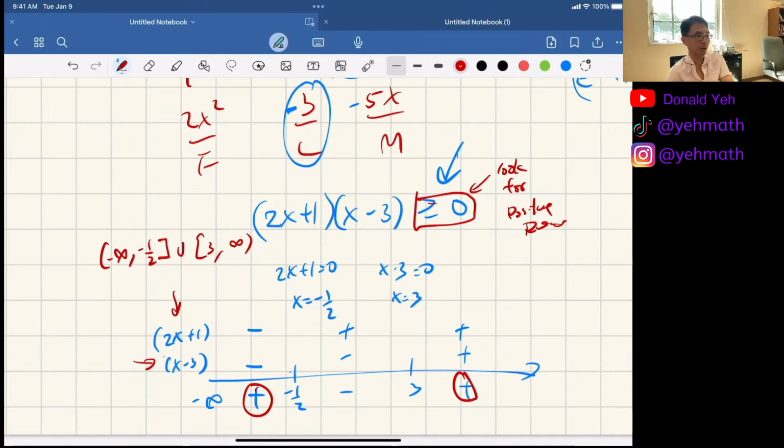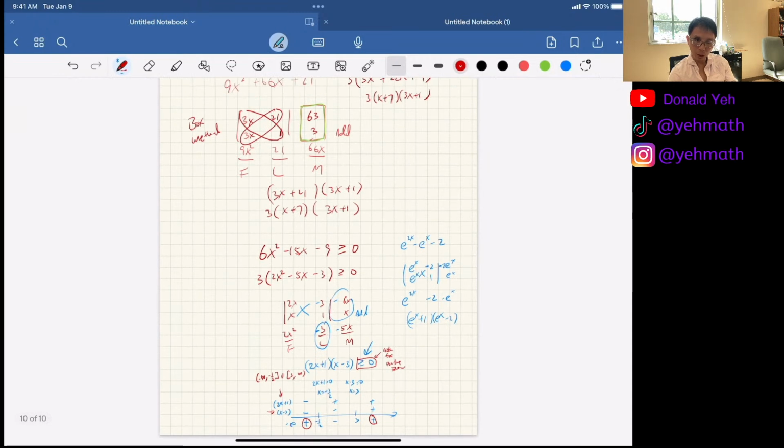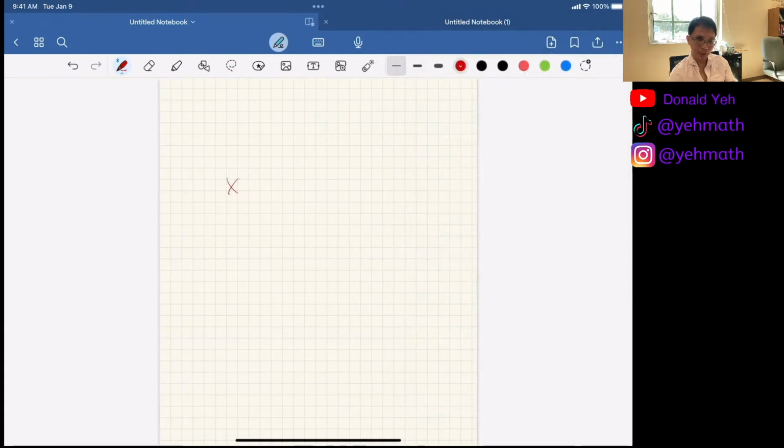In chapter 4, when we deal with concavities, sometimes you have 3 breaks and there are 4 intervals you have to test. And sometimes the things you have to test may be 3 or 4. So you have to figure out which ones you test and which you don't. Later on, you're going to learn, let's say it's x squared plus 4, you actually don't test that part, because it doesn't matter what number you plug in, x squared plus 4 is always positive. So that doesn't need a test. You just exclude it. So let's just say this. If I ever have x squared plus 4, x minus 2, x plus 4.